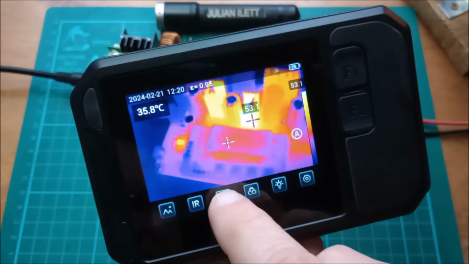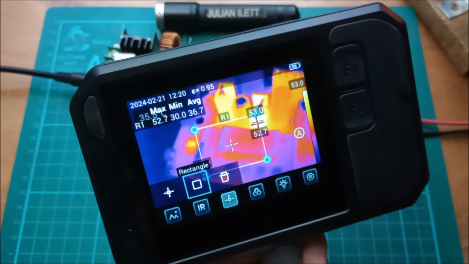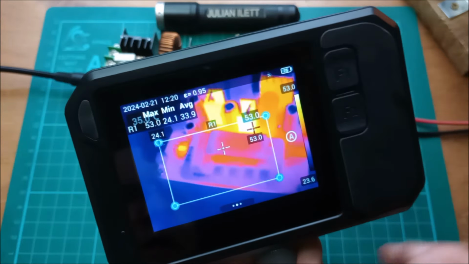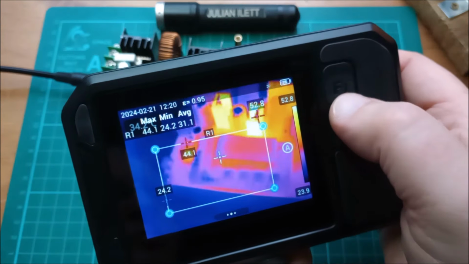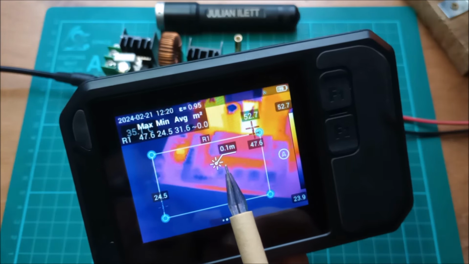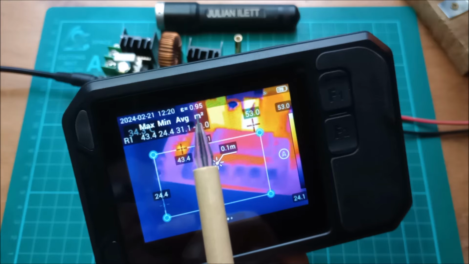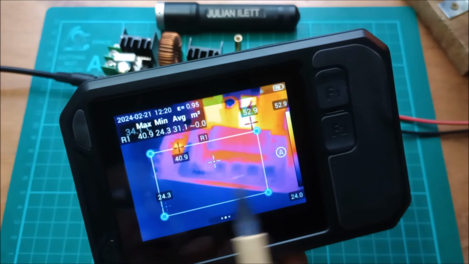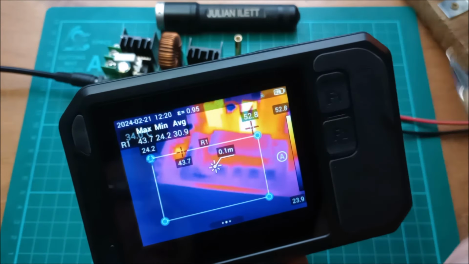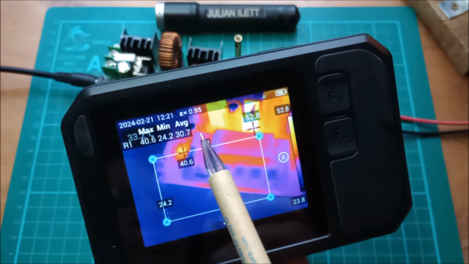Okay, the next menu item is the analysis object. Now, there is a point object, but it's not as interesting as the rectangle. So I'll bring up a rectangle. There it is. You can adjust its size with these handles. And if I press F1, which I've assigned to the laser rangefinder, it does something interesting. It gives you a distance to object measurement of 0.1 meters. And that adds to the data, briefly, a meter squared, which this object represents. So at this very close quarters of 10 centimeters, it's only 0.1 meters squared. But yes, the laser briefly comes on. It does a laser range find, shows you the distance, and also shows you meter squared.